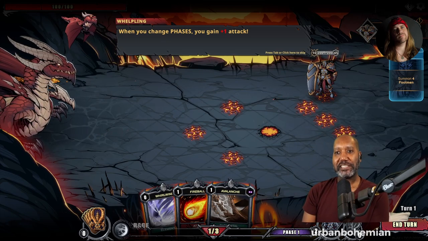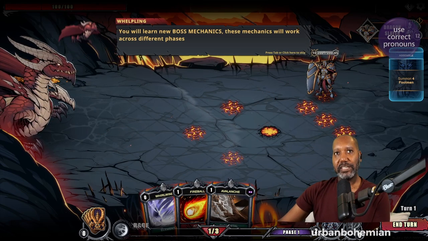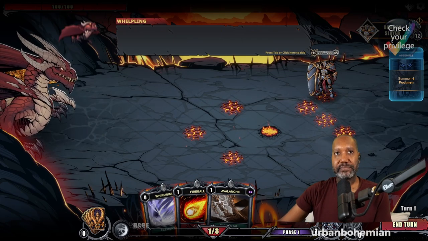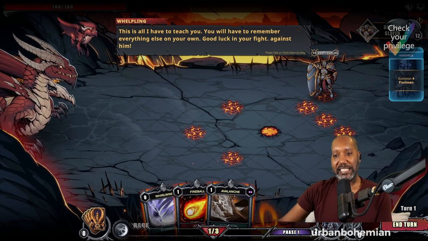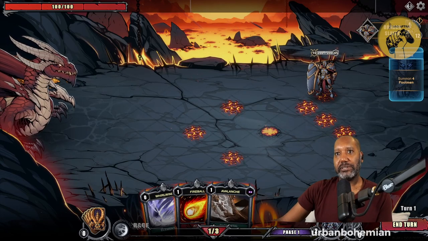When you change phases, you gain an additional attack. You'll learn new boss mechanics, and these mechanics will work across different phases. This is all I have to teach you. You'll have to remember everything else on your own. Good luck in your fight against him. Okay, so I gotta kill this dragon slayer. Great.